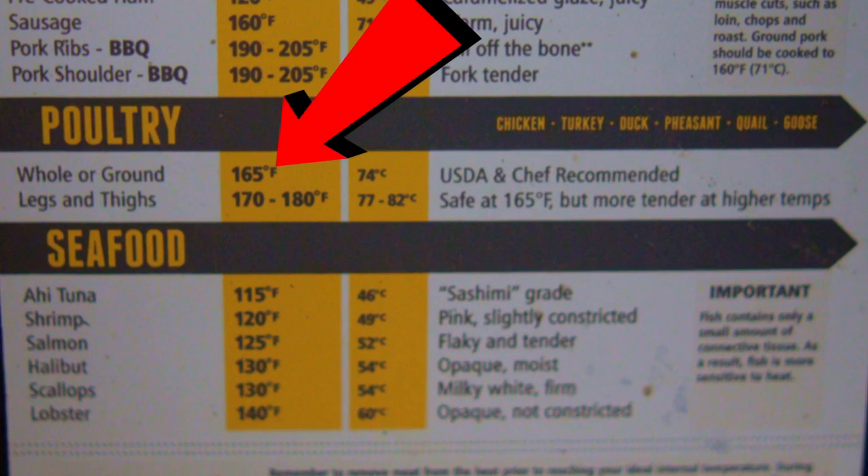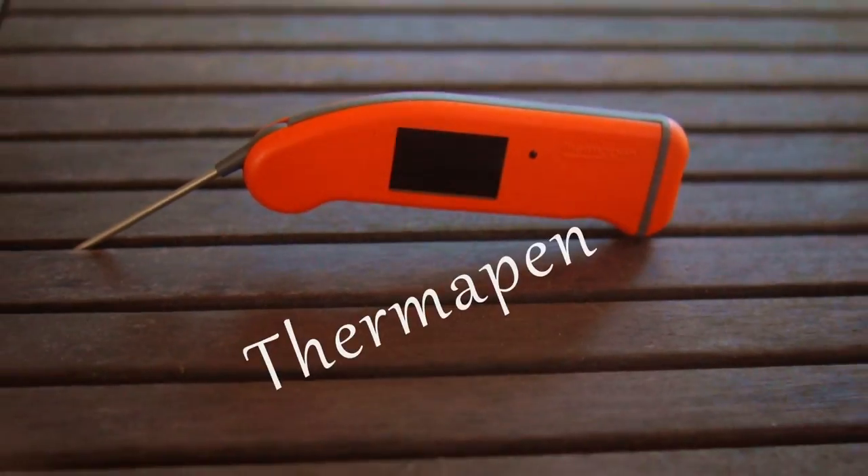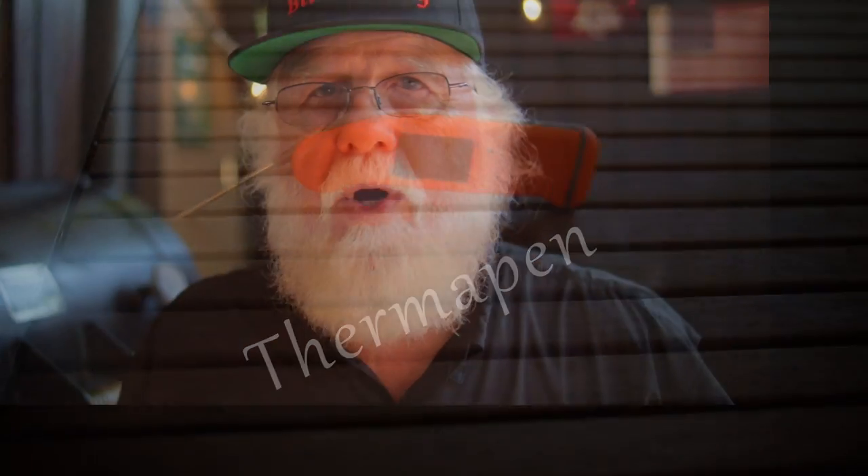We have to turn the wings frequently. The USDA minimum safe internal temperature for chicken is 165 degrees Fahrenheit, but I like to cook mine to at least 185, maybe all the way up to 200 degrees Fahrenheit. You can close the grill lid for a short period of time in between turning the wings. Use an instant read thermometer like a Thermapen and you'll always know when each wing is grilled to perfection.